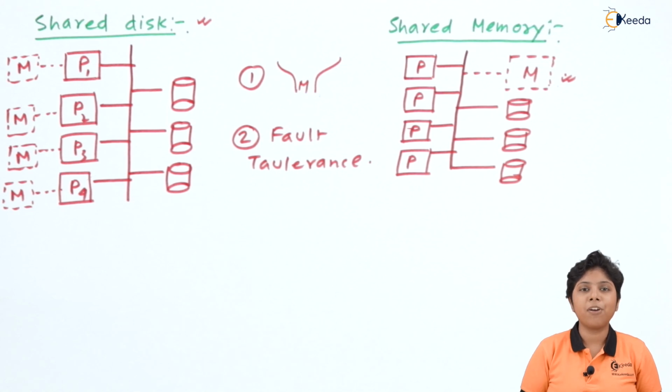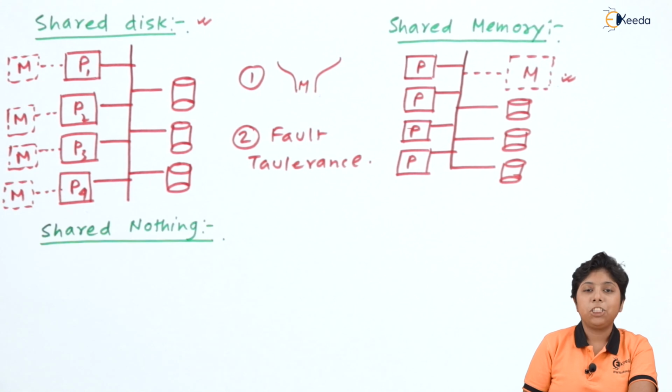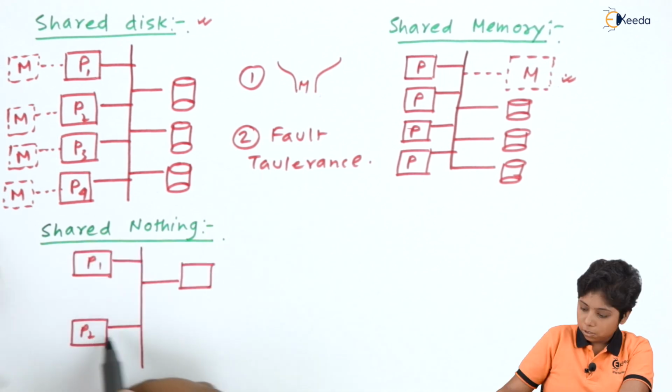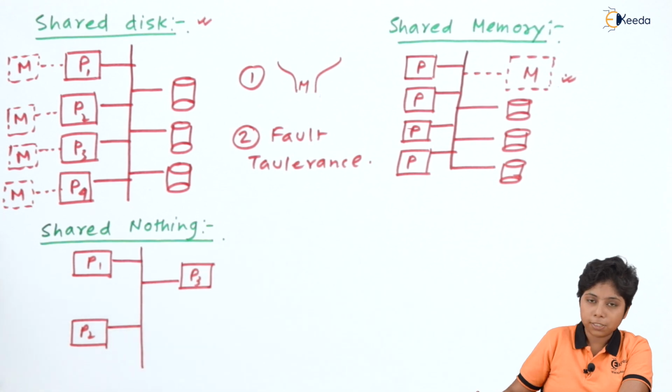Now the next type of architecture is shared nothing architecture. The shared nothing architecture gives the parallel nature at its extent. That means now no memory or no disk is shared between the processors. So each of the processors has its own memory and own disk area. Suppose there are 3 processors that are attached to our bus network.